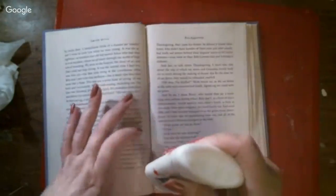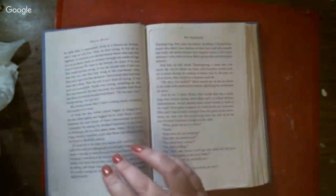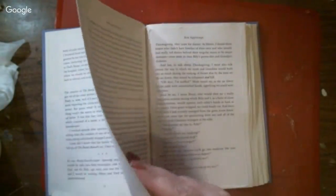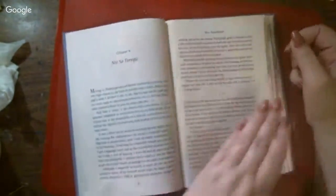Page number three with no pocket, come right here. Now, I do want to put a pocket in the front where those two pages were already glued together at the base. That's going to be a pocket page, and I may do it folded back because I like that idea. Two pages here. There we go. The clip seems to have gone MIA.